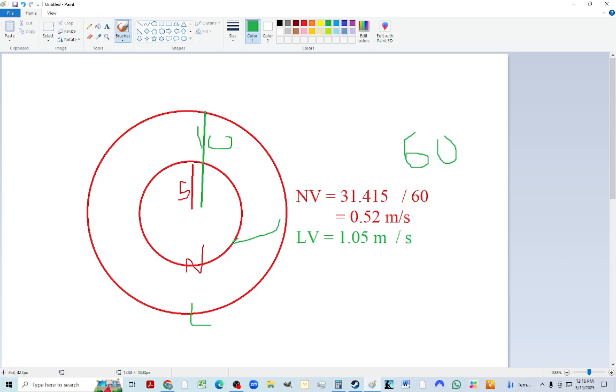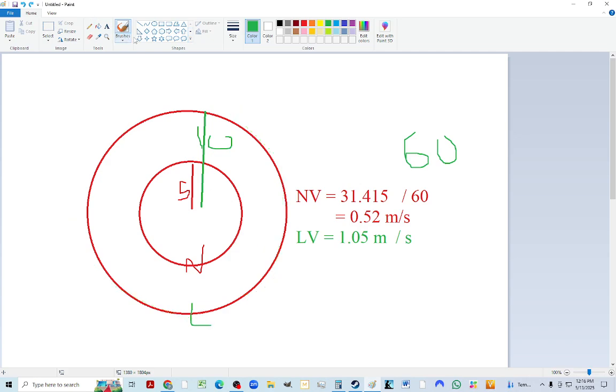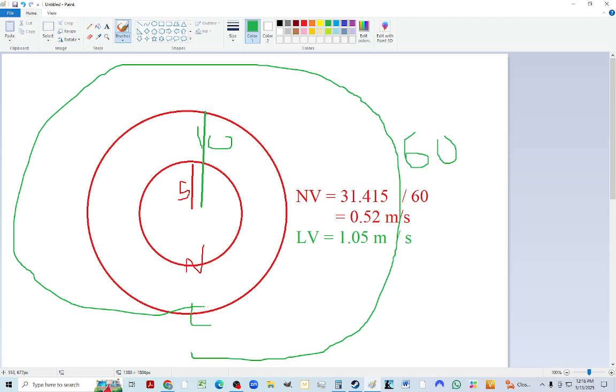Lazarus is spinning around out here a lot faster than Natalie, even though as they go around, they're on the same spot of their respective wheels, like they can look at each other. But it's clear that Lazarus is traveling a much bigger distance in the same time than Natalie. By the way, Natalie, you'll feel more dizzy than Lazarus will, because as you spin in a smaller and smaller circle, you get more and more nauseous. And the bigger the circle, the less nauseous you are, even though you're going fast.